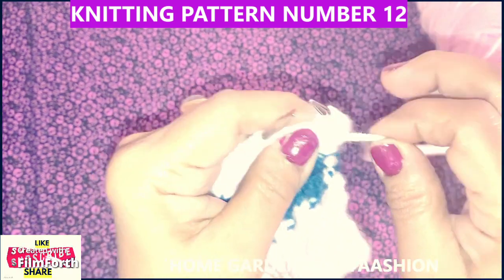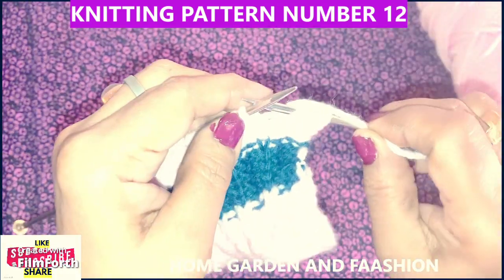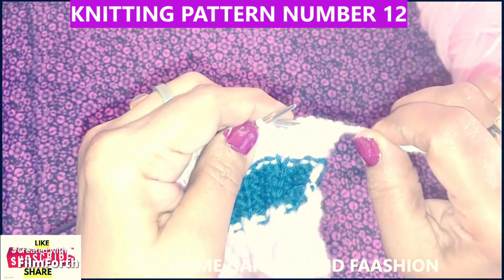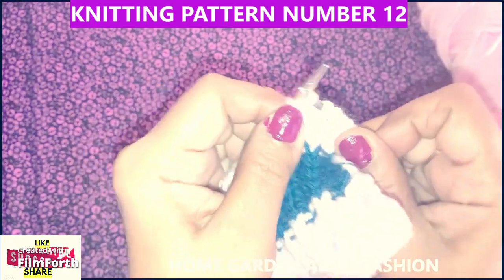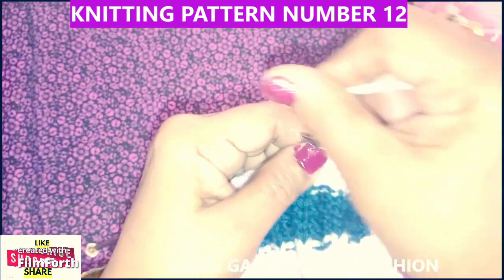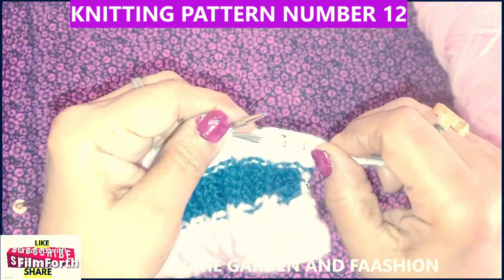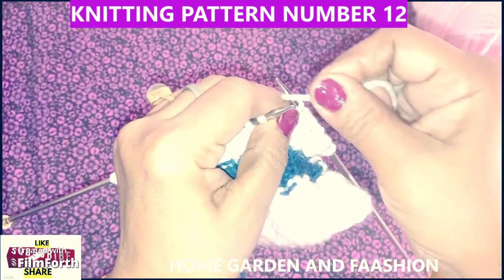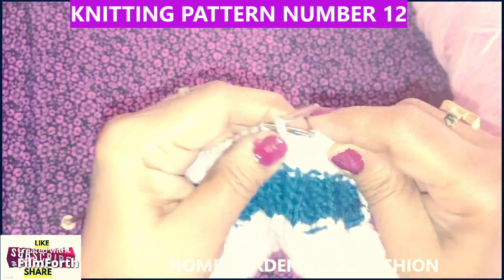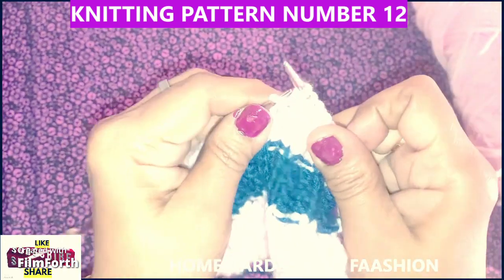And now we're going to take the thread away from you and slip. Bring the thread towards you and do 3 purls again. 1, 2, 3. Take the thread away from you, slip. Bring the thread toward you, 3 purls. Very easy design, and yet looks pretty.